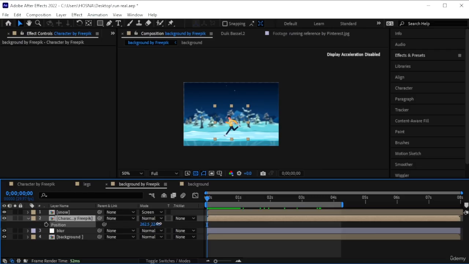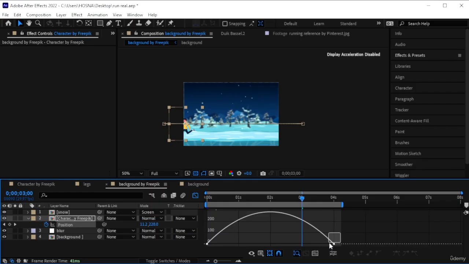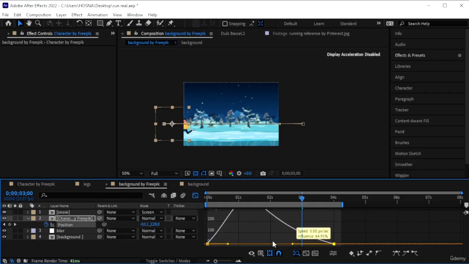Use the X and Y values to first assign his original position. I'm going to make him disappear. Hit position, and in around 3 seconds, I just want him to make his way in here, and it's going to run out of frame like that. Let's go for here. Select the keyframes, hit F9, and I'm going to go to the speed graph. I want to make him run quicker in the beginning and then slow down as he's reaching the end.